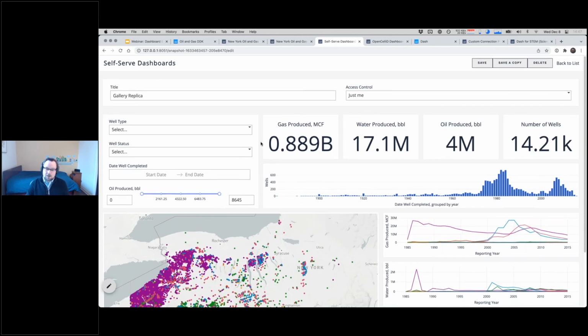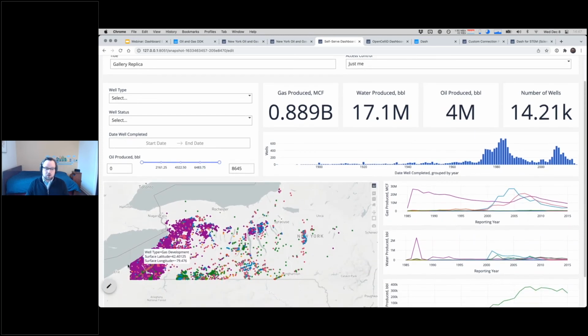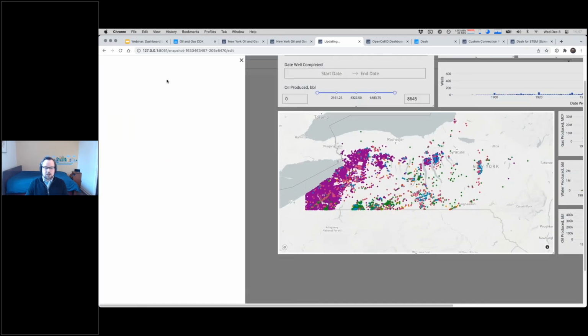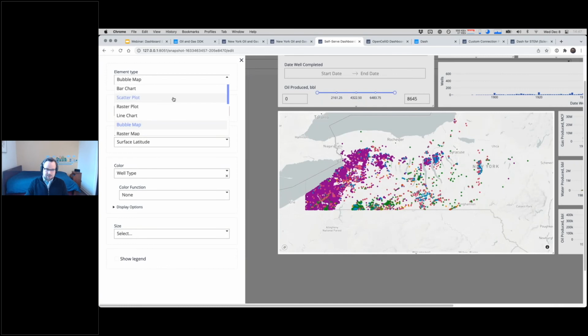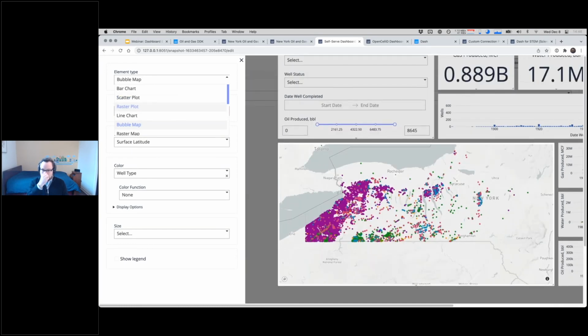The final thing I'll say here is that the list of elements that you have when you are building a dashboard today is this list that I've shown you, and I've shown you a number of them. But in the next version of the dashboard engine, we will actually have an SDK for developers to be able to develop their own elements.